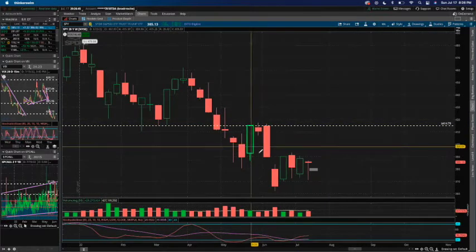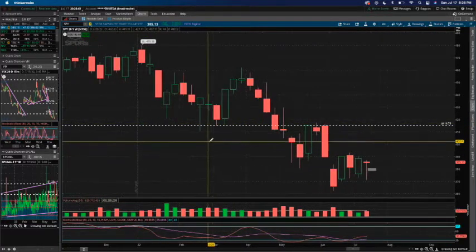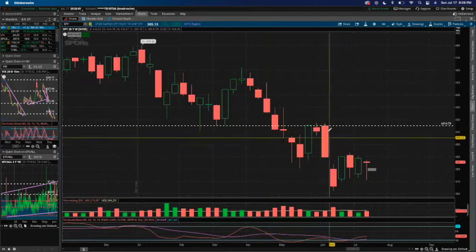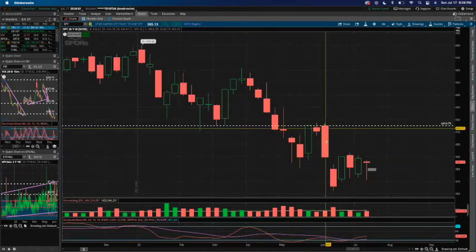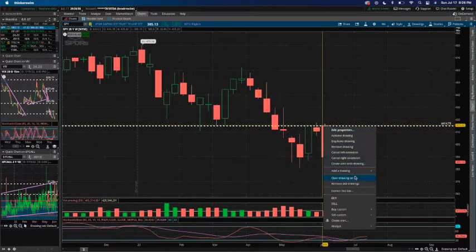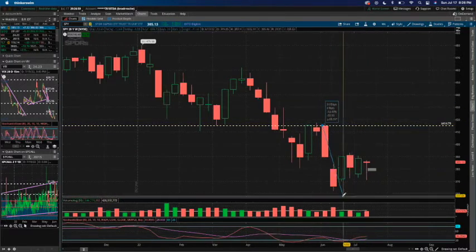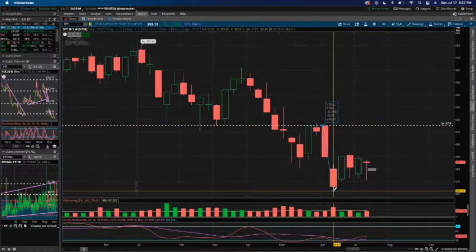That's what you want to see. You know this is a good level because it did both things, and it had a strong reaction, a huge reaction. This is a massive down candle, and as soon as it rejected that candle, look at the move it made: 13% in 2 weeks in the S&P 500.